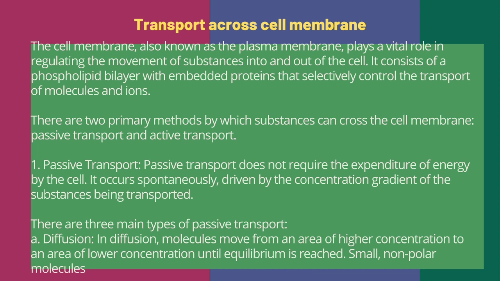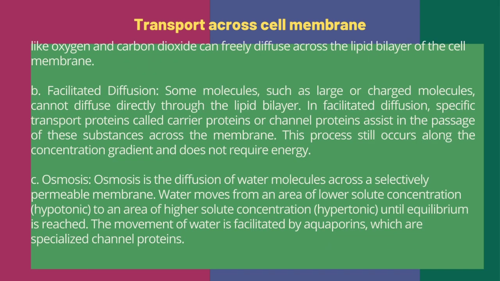A. Diffusion. In diffusion, molecules move from an area of higher concentration to an area of lower concentration until equilibrium is reached. Small, nonpolar molecules like oxygen and carbon dioxide can freely diffuse across the lipid bilayer of the cell membrane. B. Facilitated diffusion. Some molecules, such as large or charged molecules, cannot diffuse directly through the lipid bilayer.